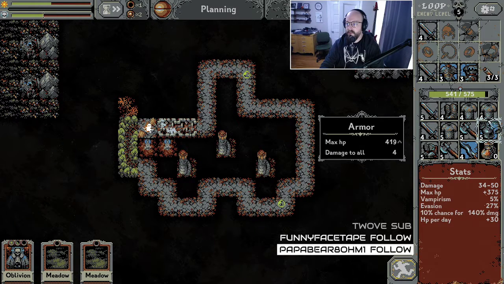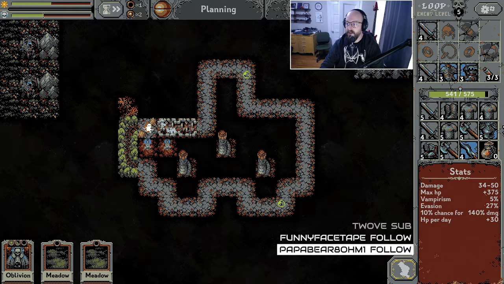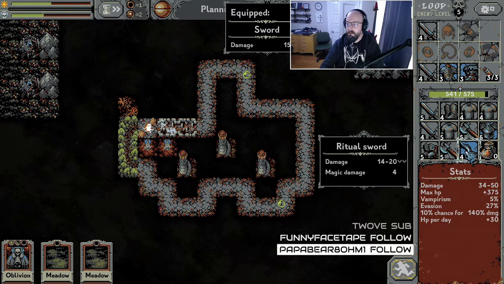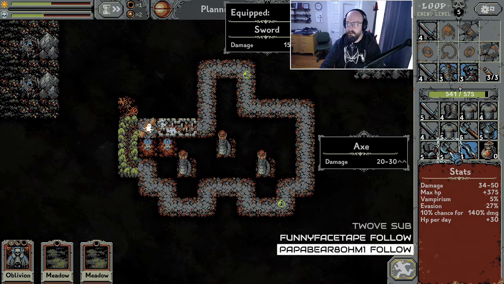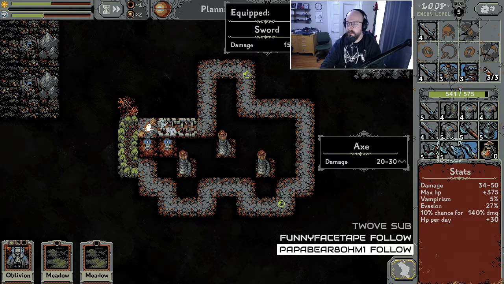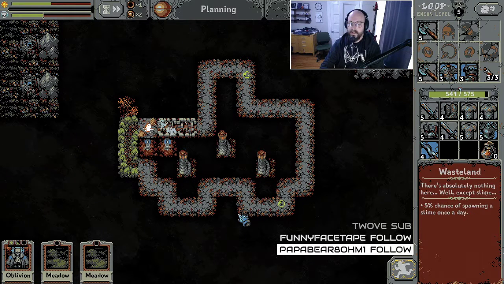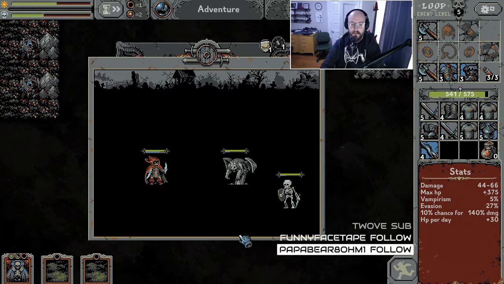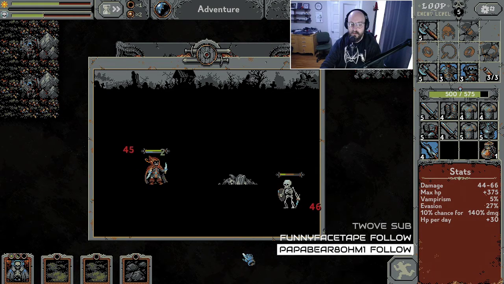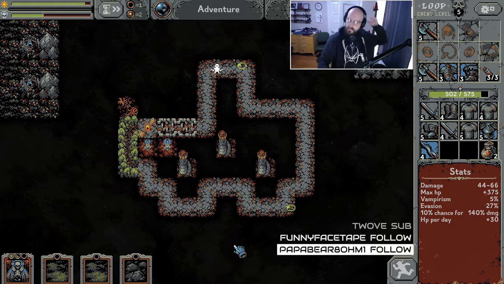Armor, damage to all. Okay, all of those are more armor, but no evasion. Magic damage. Okay, so that's more damage than both of them. Both of those are, okay, 19 to 29, 20 to 30. Okay, so dual wielding axes now. Look at that, 2 hitting those skellies though. That's what's up.